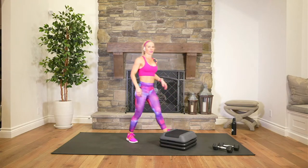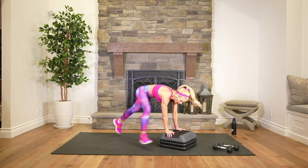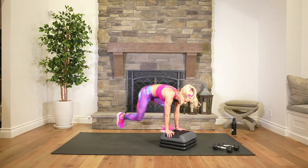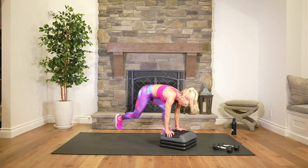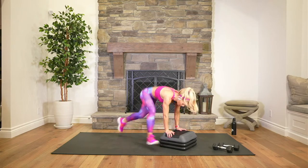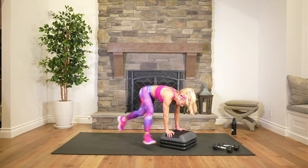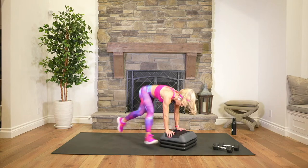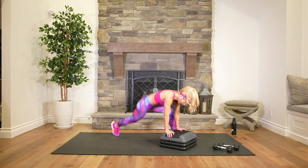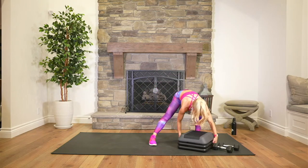Back to those giant mountain climbers. Round 2, 2, 1, do it. These explosive moves are what's going to make you stronger, fitter, faster. 7, 3, 2, rest, side to side.